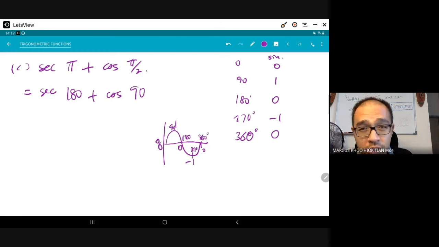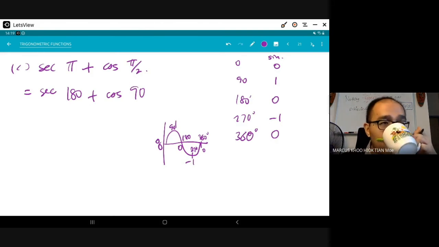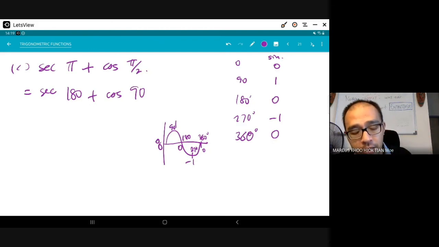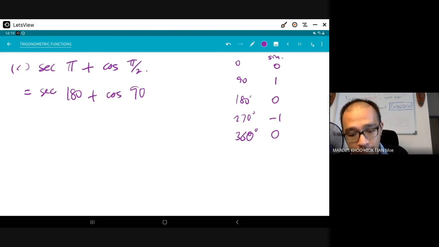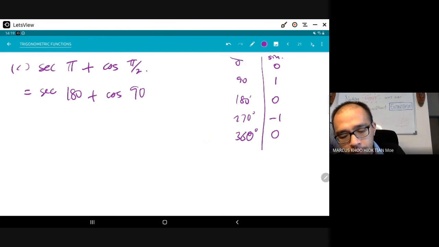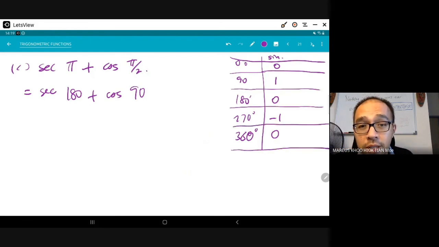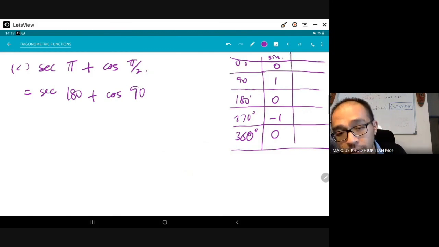I don't know whether you have learned this, you should have because this is actually in maths. But if you've forgotten that you learned this, then that's for now. Just these are the values. That means sine 0 degrees is 0, sine 90 degrees is 1, sine 180 degrees is 0, sine 270 is negative 1, and sine 360 is 0. You can press the calculator to verify if you want, but this comes after a lot of memorizing.